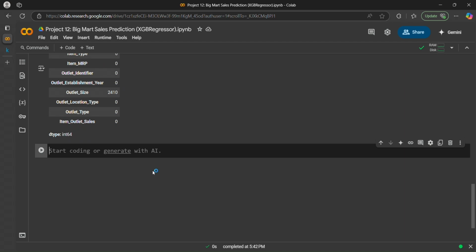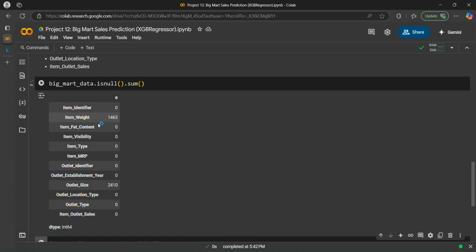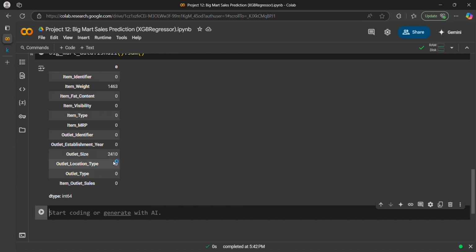Now we will handle the missing values. We will use two concepts. The first one is the mean, the second one is the mode. Mean is the average value. So whatever the average is of all the weights, we will put the average in the missing column, and we will put the mode in the outlet size.